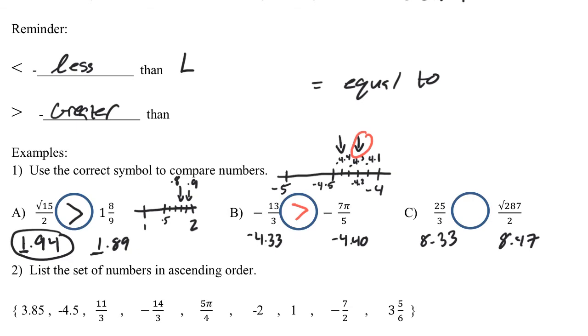All right, next one, we're back to the positives, so very straightforward. 8.3 or 8.4. When we're dealing with positives, I like to just march my way down the number until I hit a number that's different. Then I ask, which one's bigger? 8 and 8 are the same. 3 and 4, they're different. What's bigger, 3 or 4? Oh, 4 is bigger. So that means 8.47 has to be my bigger number. Open side of the inequality symbol always goes towards the bigger number, so we would use a less than symbol. 8.33 is less than 8.47. Or we can always read it in reverse. 8.47 is greater than 8.33.